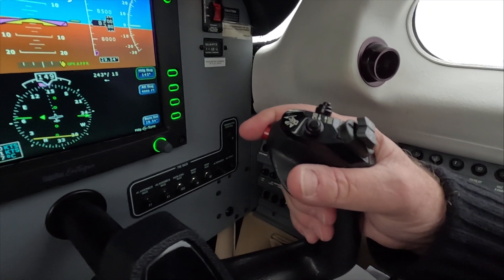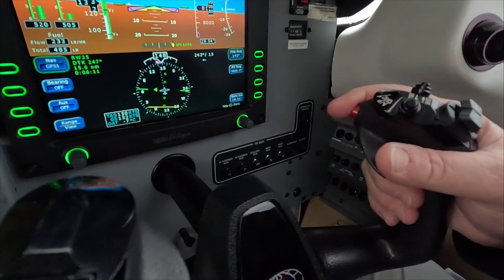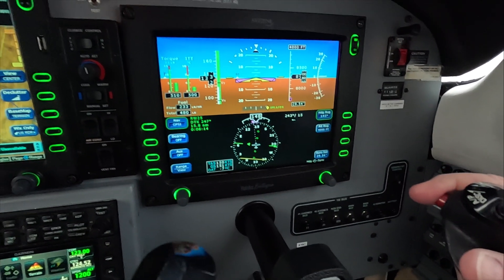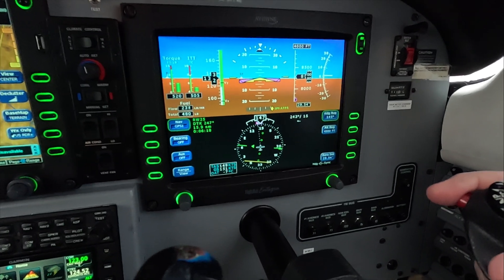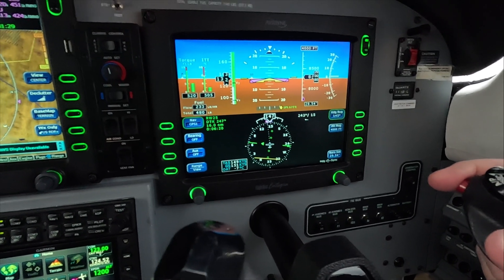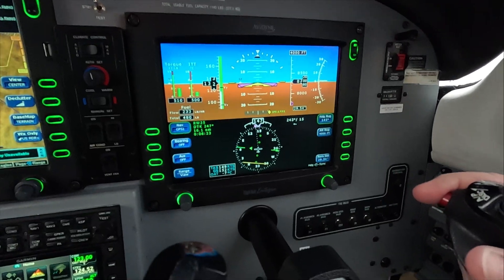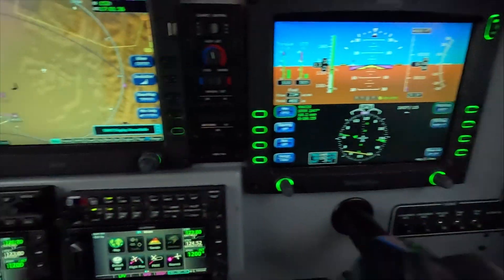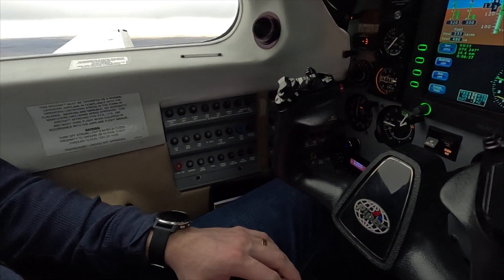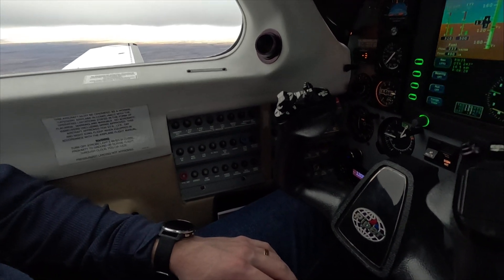And then trim for level flight. If the nose is low, raise the nose, level the wings, trim for level flight. If the nose is high, lower the nose, level the wings, and trim for level flight. Don't be concerned about what caused the problem — that's a one-stop shop, it fixes everything. Before you let go of the Behringer button, find and pull the pitch trim breaker. My advice is put a red cap on it so you can find it quickly. It should be the only red cap breaker to make it even easier to find.